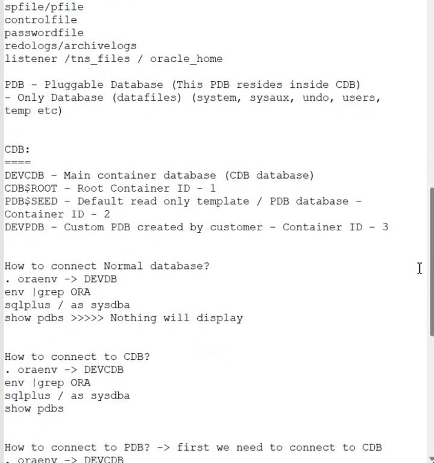CDB means DEVCDB. This is the main container database. CDB$ROOT is the root container. PDB$SEED is a default read-only template PDB with container ID 2.